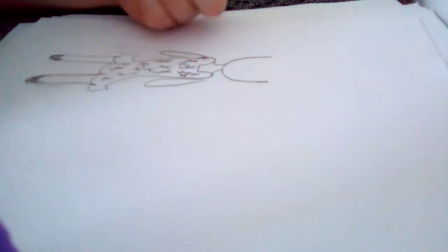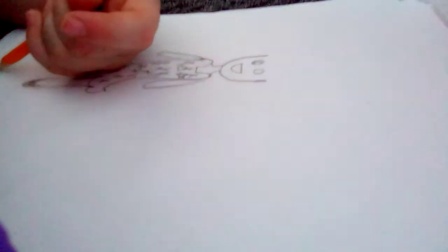Okay, guys, so now we're going to be doing the face. Okay, open your mouth. She can smile however you want. Oh my goodness, the eyes on video look terrible. Okay, so don't do a circle like I just did, because on camera it looks terrible. It actually looks really good. Oval up like that. Oh my goodness, on camera it is showing up terrible like crazy. So you can go cute.